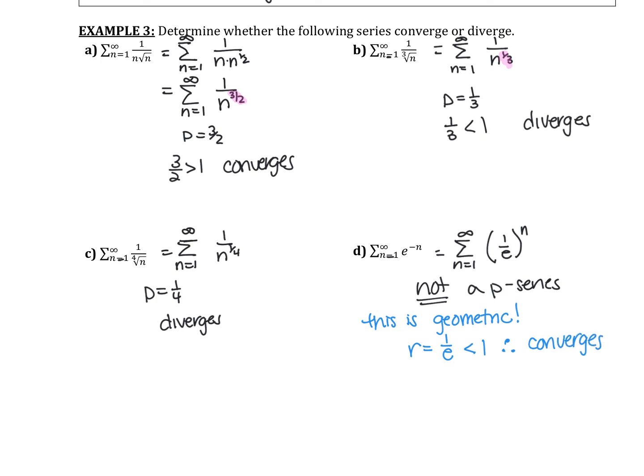So, hopefully you start to see the pattern. A p-series has my variable in the base with a positive constant exponent, whereas geometric has the variable as an exponent, so they're a little bit different. All right, so we've seen the nth term test, the integral test, and the p-series test. Obviously, 3 unique tests to be able to tell if a series converges or diverges.